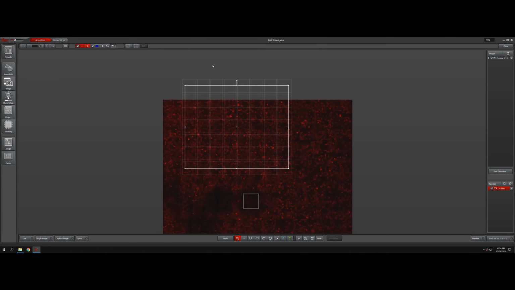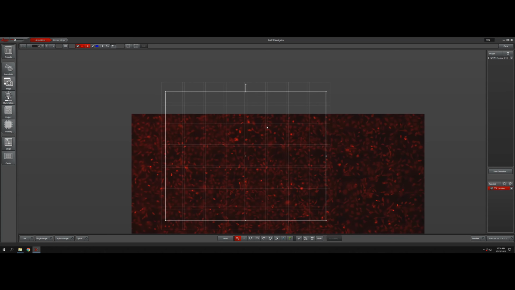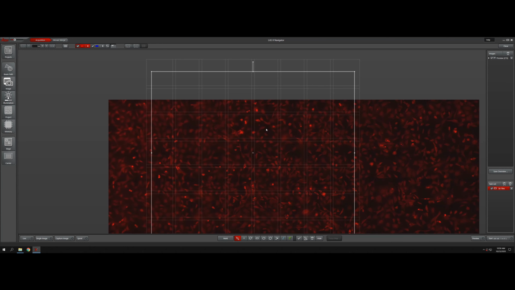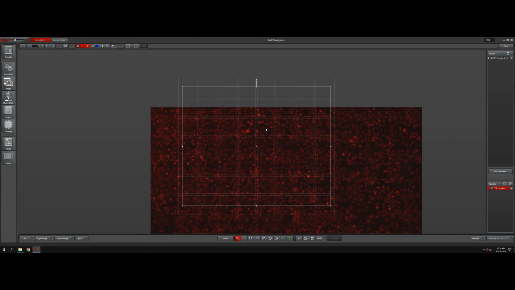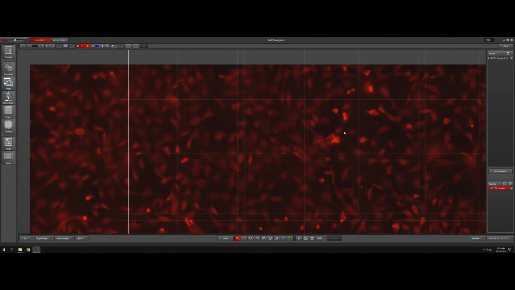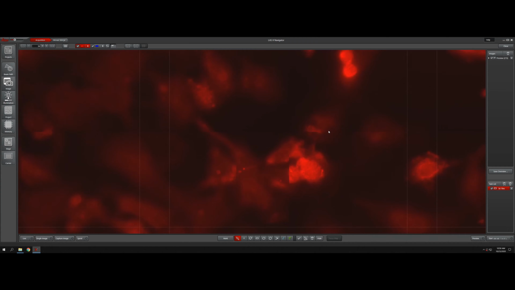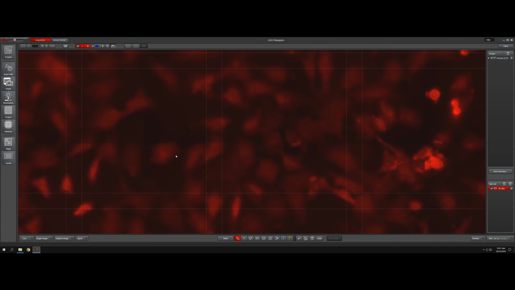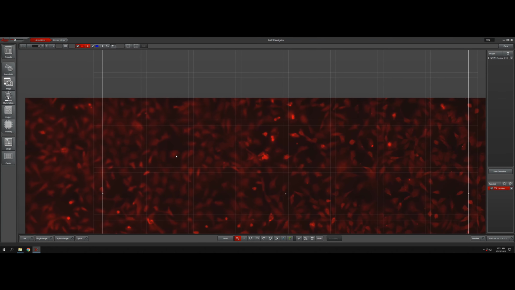But before that, I want to show you a very useful feature. As you can imagine, the sample may not be completely flat, and because of that, certain parts may be in focus, like you see here, and certain parts are not in focus.